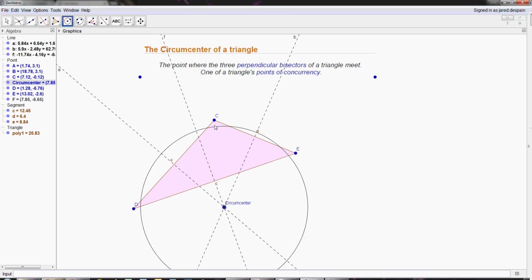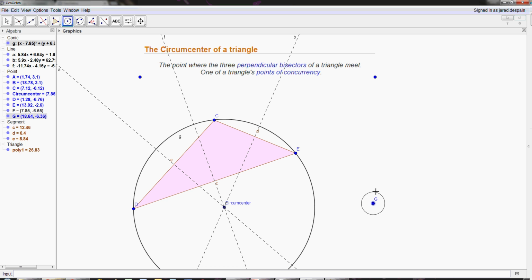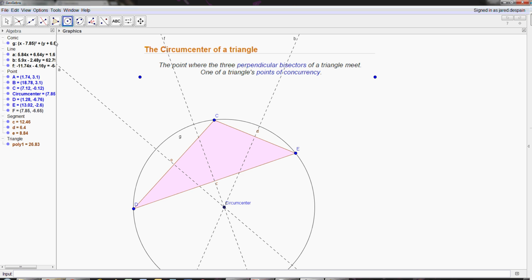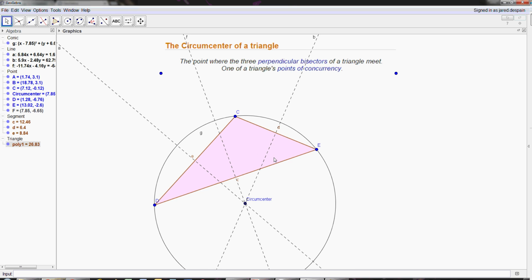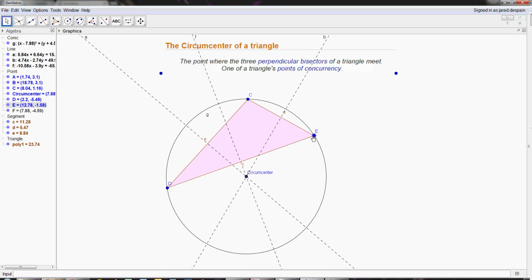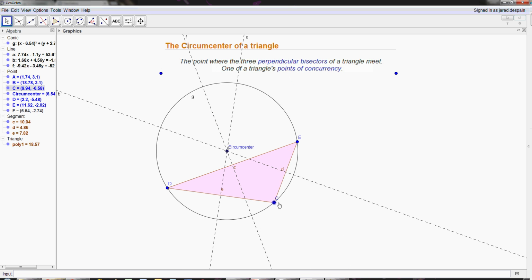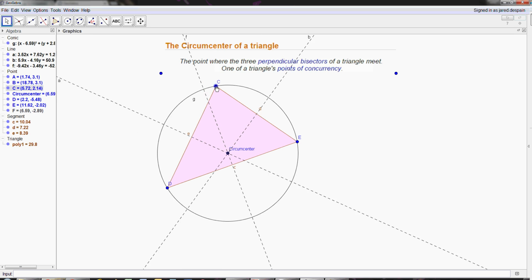So from D to the circumcenter, C to the circumcenter. So let's just put on any one of them. As long as we click on it, we're good. And you can see it pass to the other one. Now, if you remember, if I click out here, I told you I would do this. Control Z, get rid of that. Hit escape. I need to turn off the circle tool. What I was saying was if you grab out here, we can drag and move this a little bit. Let's move my triangle. Make it a little smaller. And no matter how we do our triangle, that circumcenter is going to work.